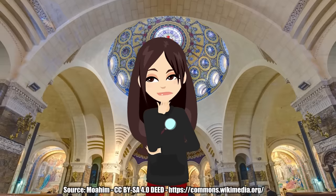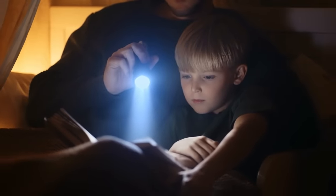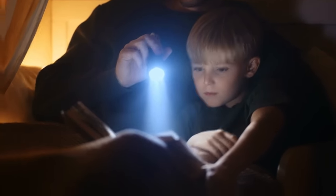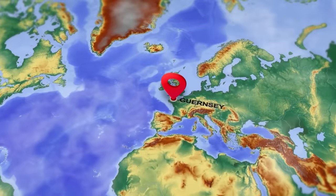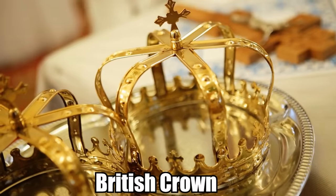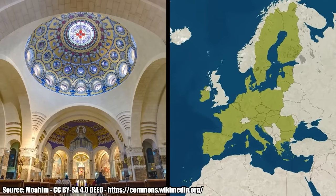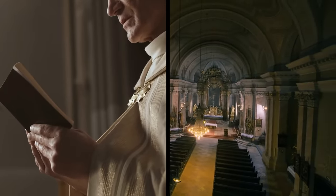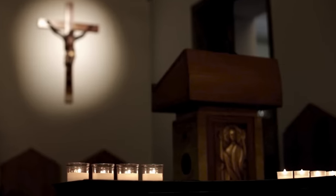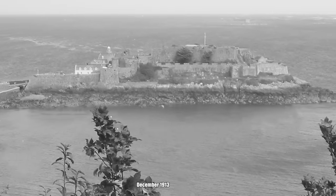You won't believe how old this unusual little chapel is — it looks as if it was plucked from a children's fairy tale and placed in a lush garden. The chapel is hidden in the woodland of Guernsey, an island in the English Channel that isn't technically part of the UK but is a British crown dependency. It's considered the smallest functioning chapel in Europe — almost definitely the smallest in the world. The story of the Little Chapel, its actual name, takes us back to Guernsey in December 1913.